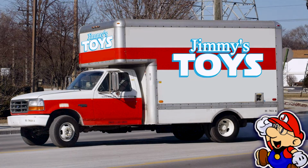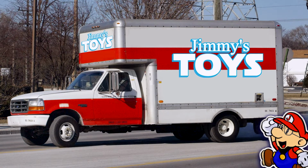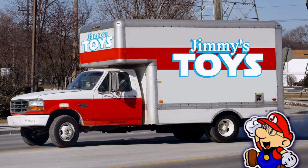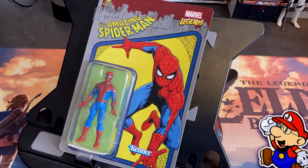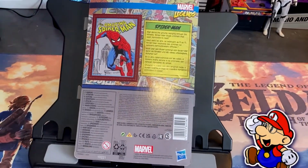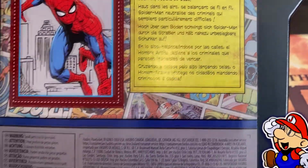Next up, we had a couple things from Amazon again. Both of these are some of the Marvel Legends retro Kenner style cards. It's kind of a throwback line to something that didn't exist technically, but there's something similar to that. We'll see one of those later in the video. I got both of these on sale for under $9 each, which isn't a huge sale, but this is definitely on sale. I got Spider-Man that's starting off here, the Web Slinger. Really dig this card. It came in from Amazon in a good condition and actually in a good box that fit this properly, and it is unpunched as you see.